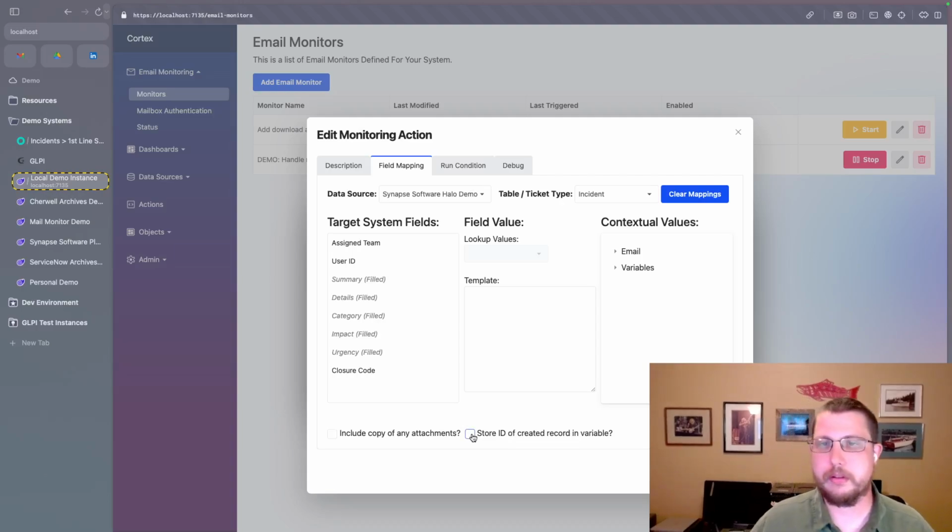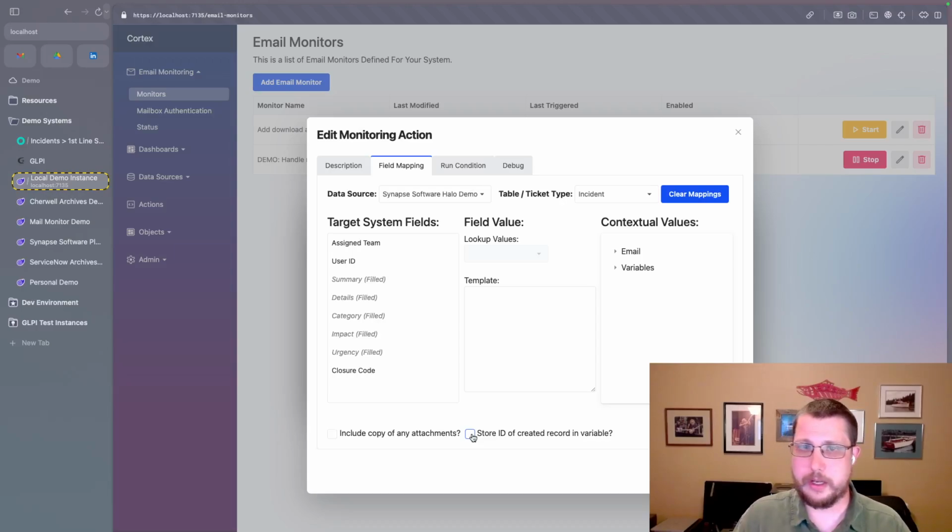What this does is basically provide some feedback to the email monitoring action, so that if you need to send an API request and use that ID, or maybe you want to store that ID somewhere else in another system, you actually have that ID that you can use to do whatever you want with.